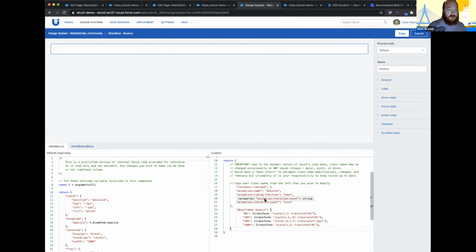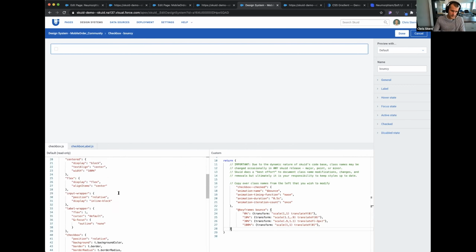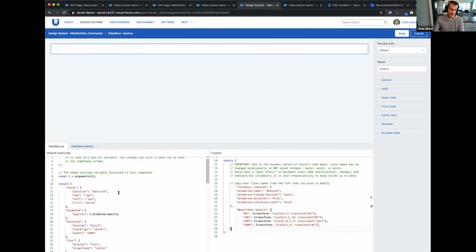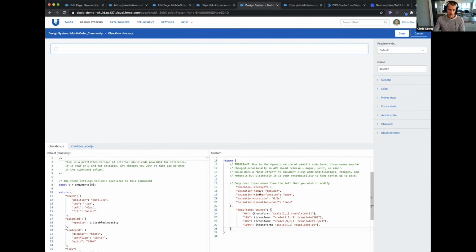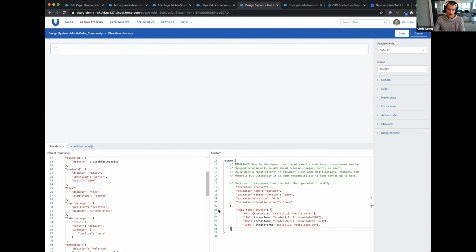So what do you have here? We've got the bouncy checkbox. Yep. Over here on the left is what you've got available to you in terms of modifying, and then over here on the right is what I've pasted in. I've hooked into the checkbox checked state, and then I've created my animation for what that's going to look like when it's checked. You can see that little bounce right there that it did. Maybe I want it to last a little bit longer, so I'll do 0.75, so it's a little bit easier to see.